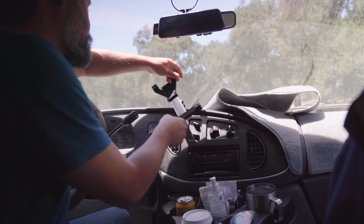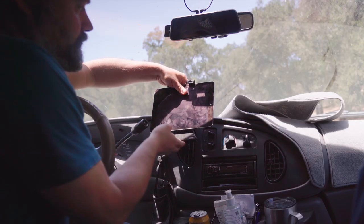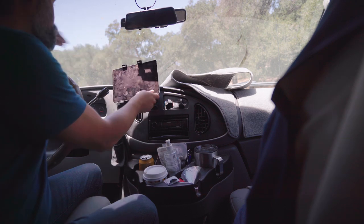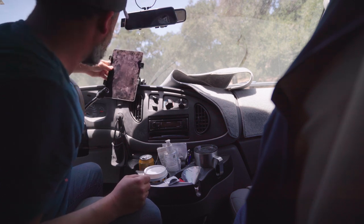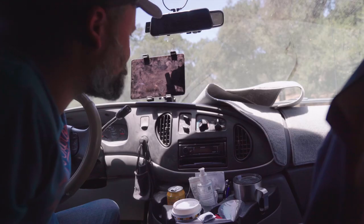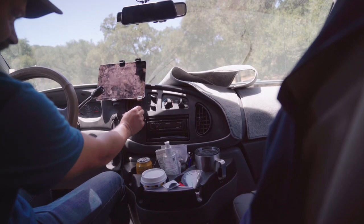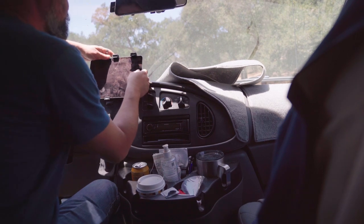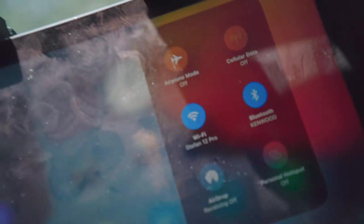Seems to be working — moment of truth. Do I like it more like this? I think it's obstructing the vision so I might get in trouble with the police if I leave it like that. This would probably need to go down when I turn on the heater at least. Hopefully it doesn't look too weird. Okay, so that's connected, and I'm also connected through Wi-Fi to my iPhone.